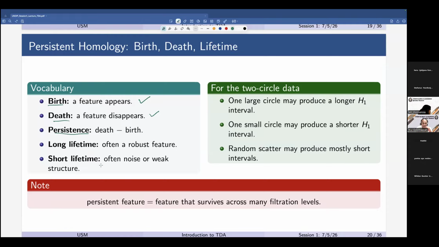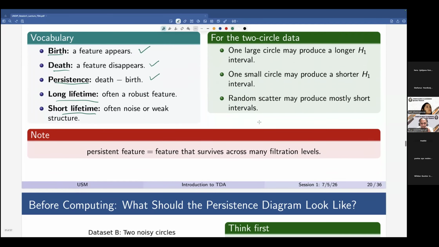Persistence, or what we call lifespan, is death minus birth. Long lifespan means the feature stayed for a very long time as the radius parameter increased. Short lifespan means it can be noise, which means the hole did not persist at all, right? Okay, so now let's look at this two circle data.